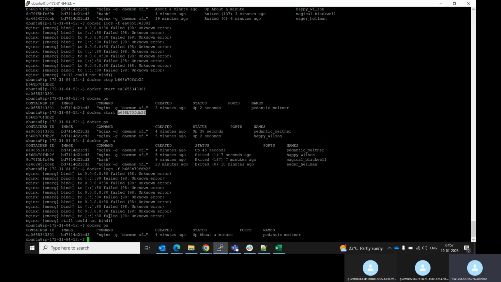But the connectivity and speed will be very fast compared to the bridge network, because you are directly connecting to the containers with the EC2 IP, as I mentioned here.